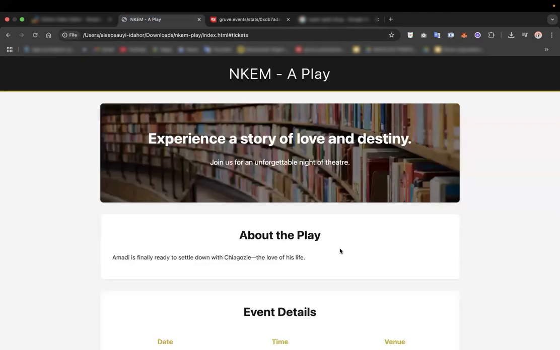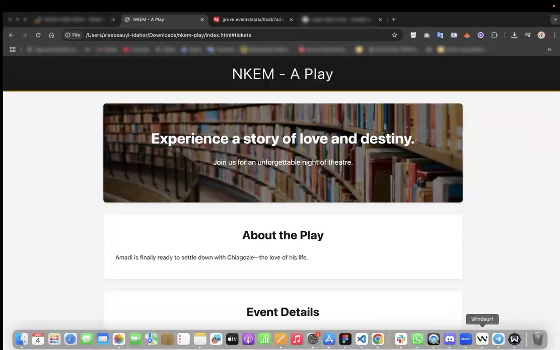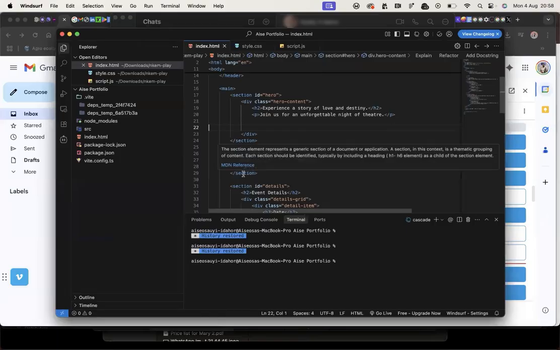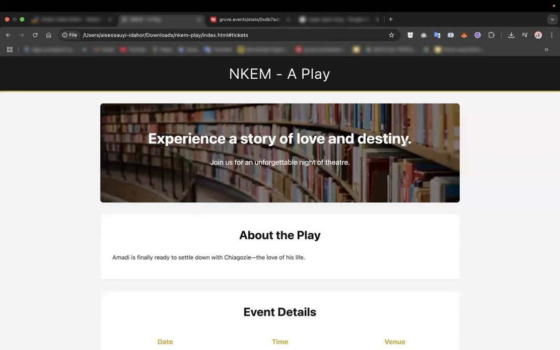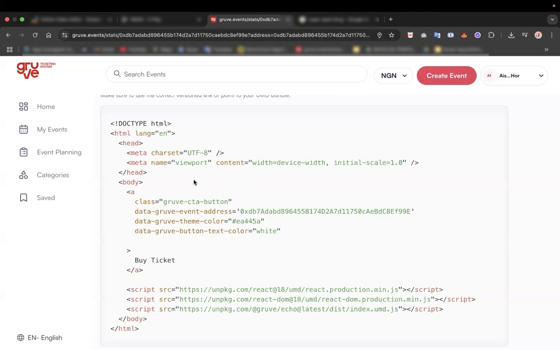I just used WinScribe to generate a random event. I generated that event and I have my platform here, which is good. So all I need to do is come here. This is your general HTML.